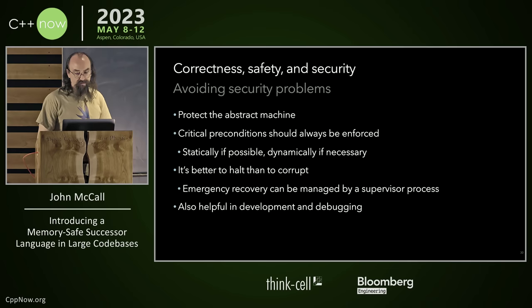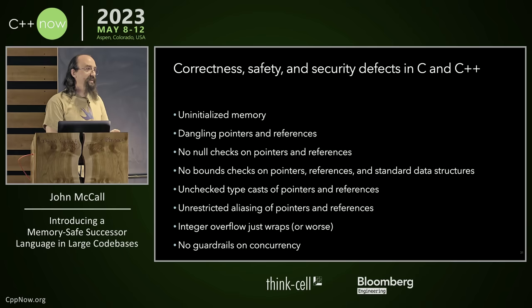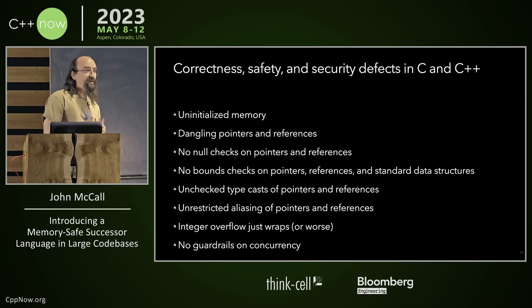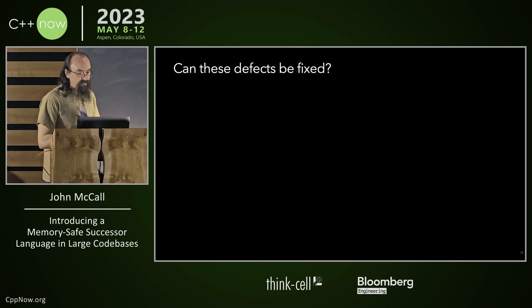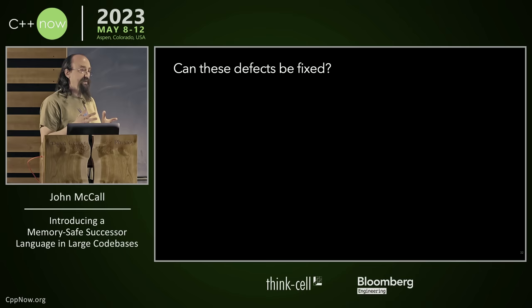So I'm not going to go through all of the problems that we see in C and C++ as basic correctness problems. Obviously, this topic has been a little bit done to death anyway, but I want to talk through a couple of these things specifically to go through the philosophy of what we see as important and how these things ought to be fixed. And when we're talking about fixes, we see a very common pattern for trying to fix these things within the context of C and C++.